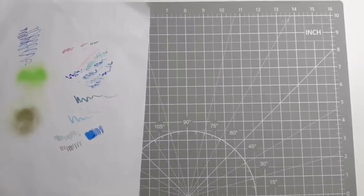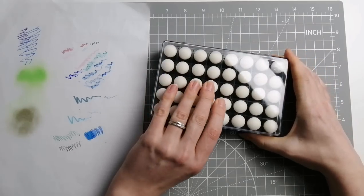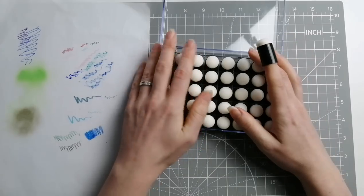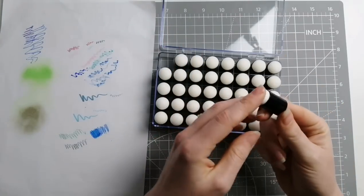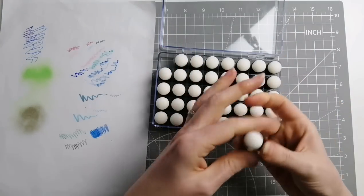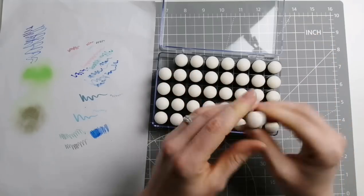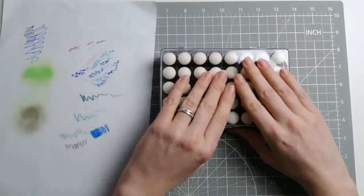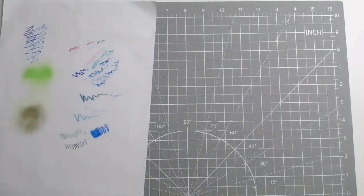I think for the drawers that might be about it. I have this really recent purchase - this really cute set of finger dobbers that come in a really useful little case. I got these primarily for blending inks in cards, but they would work really nicely on your page with distress inks as well. I'm probably going to have a go with that. Keeping - love them just for the cute factor to be honest.